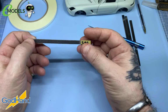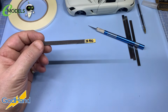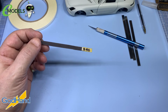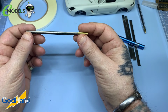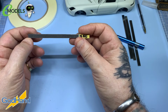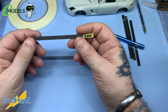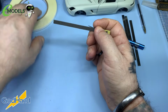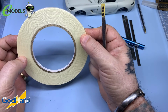So these are an absolute asset to you, and these are the GodHand sanding paper assortment and the GodHand Stainless-Steel FF Board, and this is the 6mm version, folks. There are other sizes, which you'll see in the upcoming videos, but this is for the 6mm one, folks. Okay? So grab yourself a set, head over to eModels, throw a set of these in your basket and a packet of the sandpaper, get yourself a reel of tape. That is a massive reel of tape there for what you get.